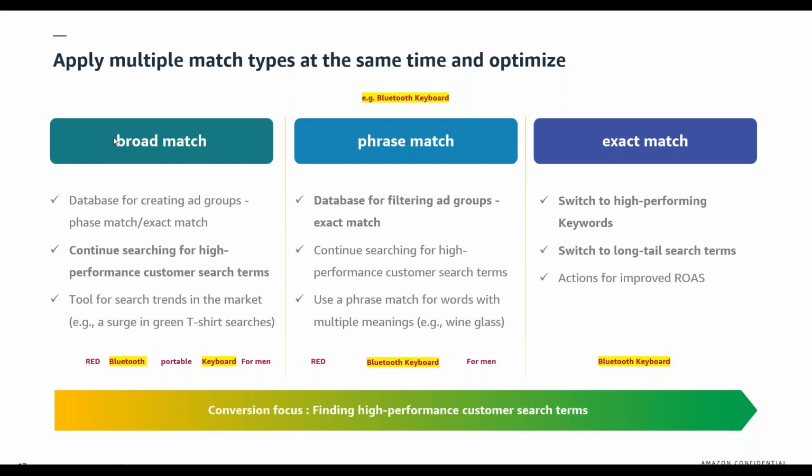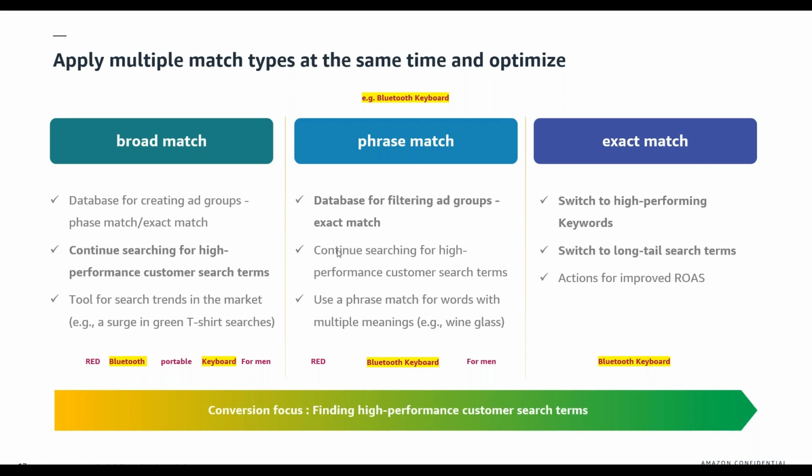So that's broad match. Just keep it on, but put a little bit less money behind broad match, and just use it as a tool to find out very effective keywords for you, which you then transition into phrase match. So if you notice from broad match, hey, red Bluetooth keyboard is actually generating pretty good orders for me, I'll put that exact phrase into a phrase match campaign. So you want to set up a separate ad group, or even set up a completely different campaign. So manual keyword phrase match campaigns, and essentially put it into phrase match.